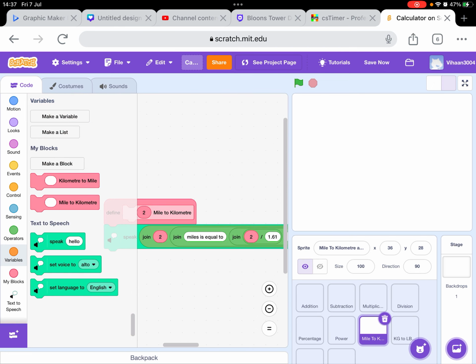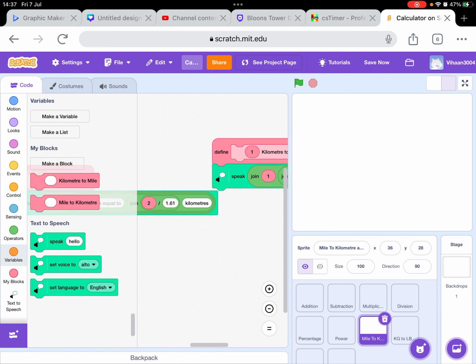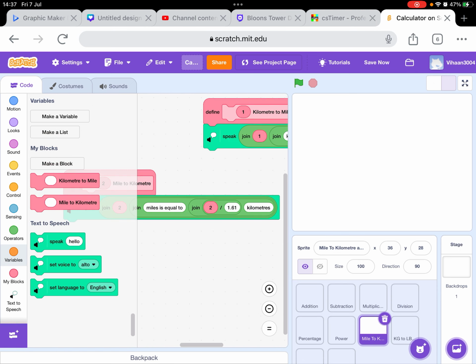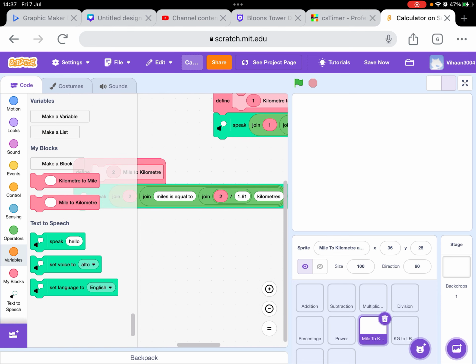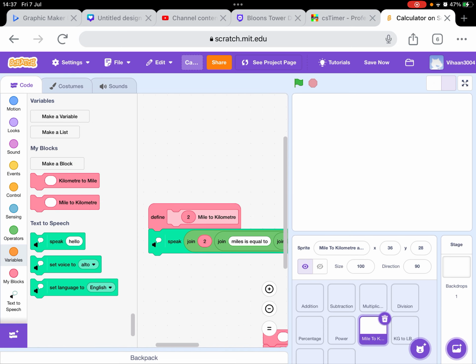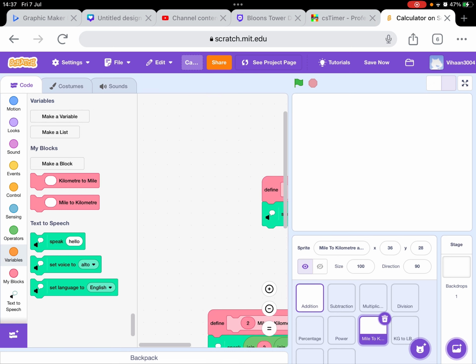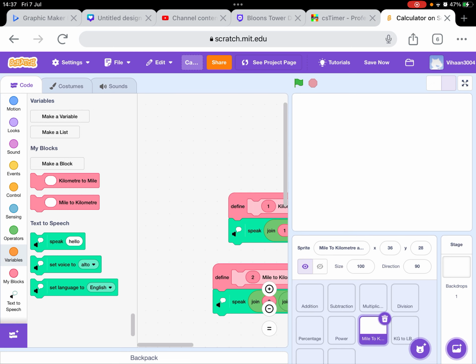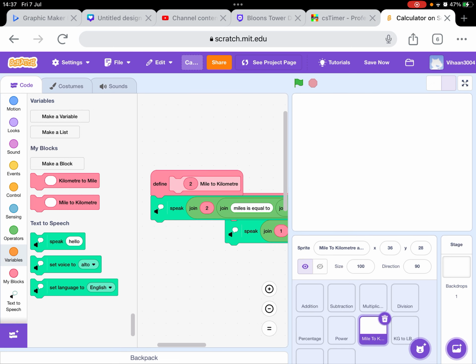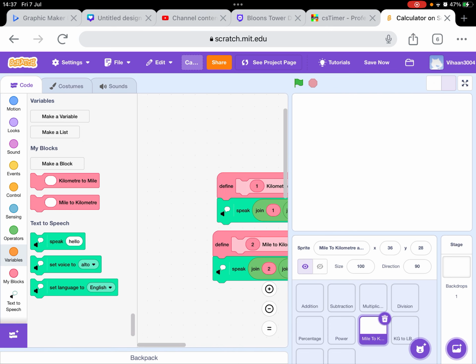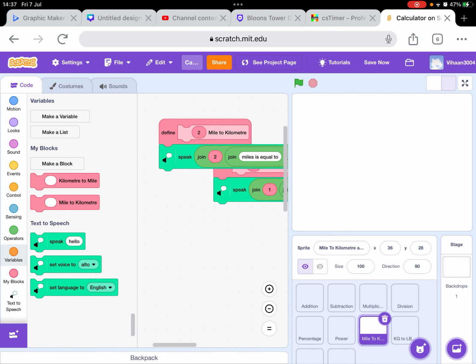Now for mile to kilogram and this, when we have two blocks, you'll have to move both of them together. So let's just put those two blocks over here. We'll just collect it, it's fine. And now we'll have to move both of these together. So let's move this. We'll just move it ahead so we can move this. Now we'll move this. Now we'll move that even more.